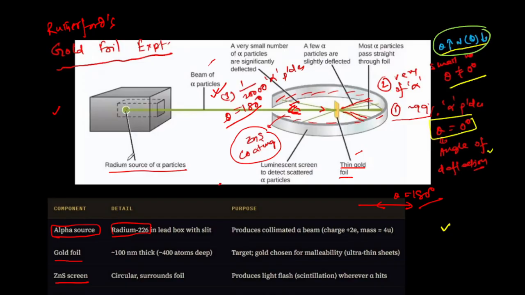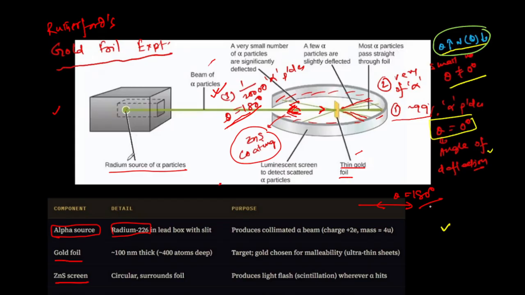Now, what is the third observation here? The third observation is that very rarely, almost one in every 20,000 alpha particles, are bouncing back into the same path where they were projected on the gold foil. মানে যে রাস্তায় গোল্ড ফয়েলে হিট করছিল ঠিক সেম রাস্তায় they are bouncing back, ঠিক আছে? মানে এখানে অ্যাঙ্গেল অফ ডিফ্লেকশন কত হচ্ছে? 180 ডিগ্রি. These are the three observations which have been made. I hope it is clear.